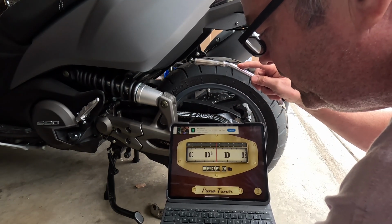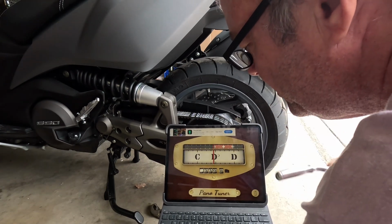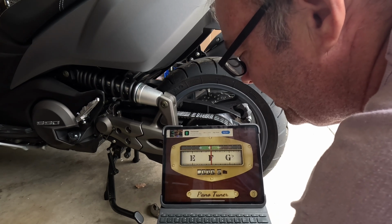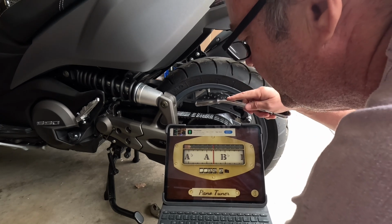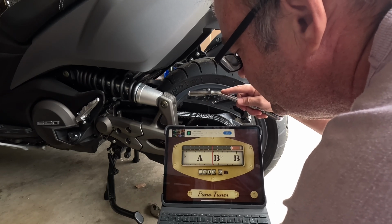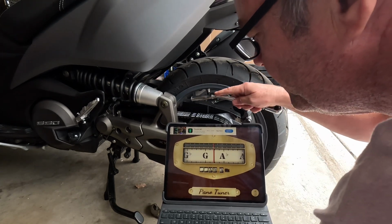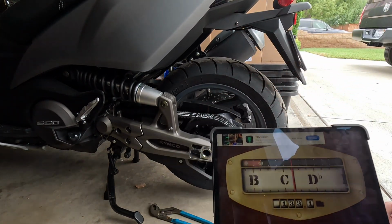It's giving me 114. Why is it giving me that? Hello, hello, hello. So that's not right. It's stopping at 115 every time. Oh, I'm going to say that's the most consistent, 115.